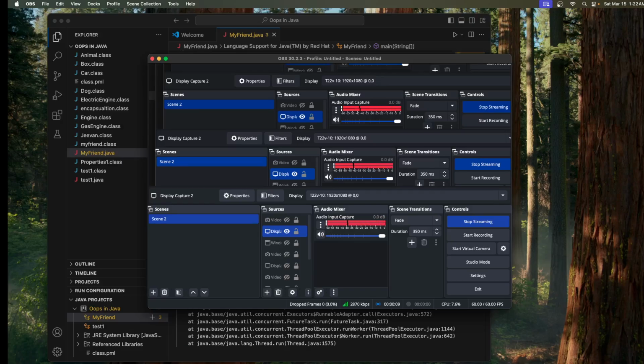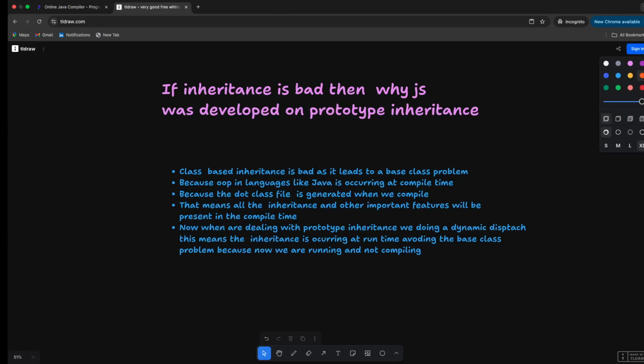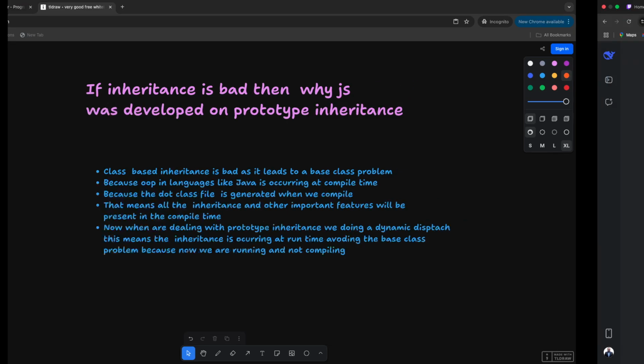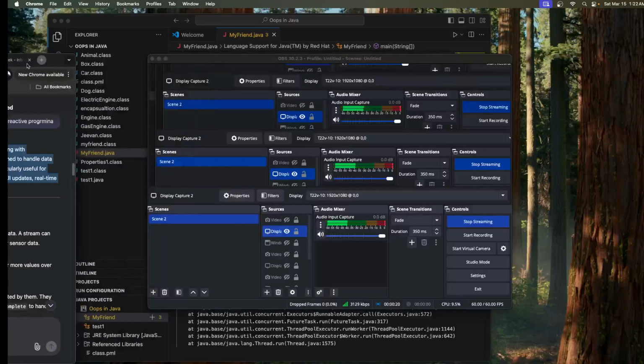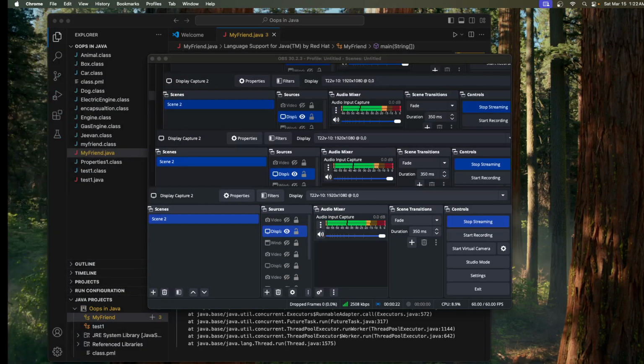Just let me check if the stream is up and running. Else, because at times it does not work properly. So, let's move this thing here.